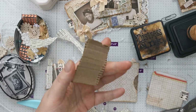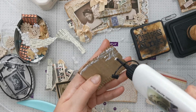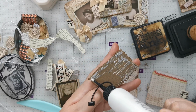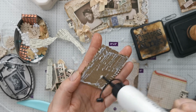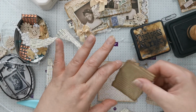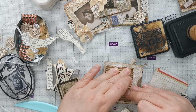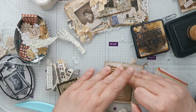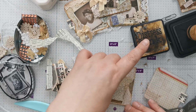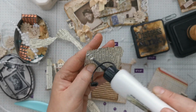Right, what kind of do? So let's get this down first. I'm guessing this will take quite a bit of glue. I think any kind of craft card and stuff seems to be very porous and needs a lot of adhesive. Give it a good press down. And we'll stick that on top.